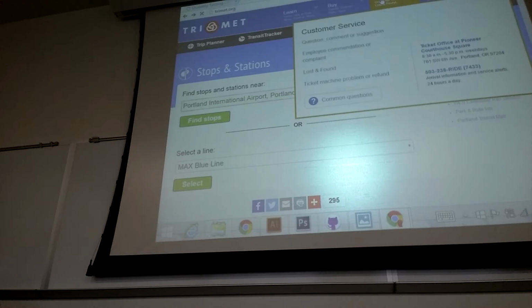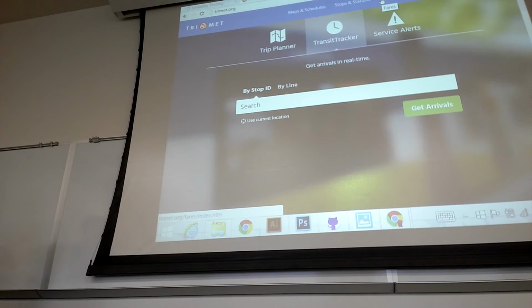So this is the third time I've facilitated this usability session. I'm not at all associated with TriMet in any way. I think they're probably the best public transit system in the entire United States. I think they're amazing. I went to Portland. You pay for the day and you can go anywhere in the entire city.